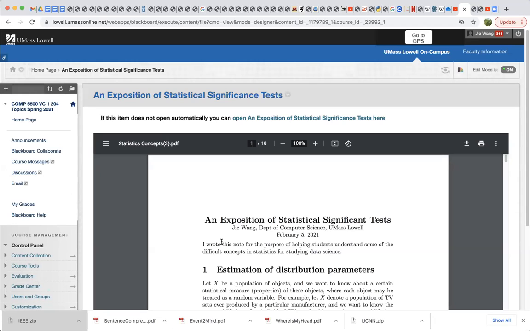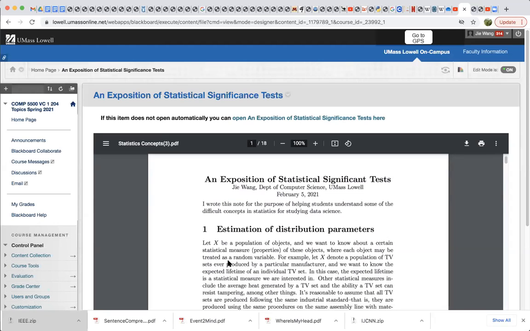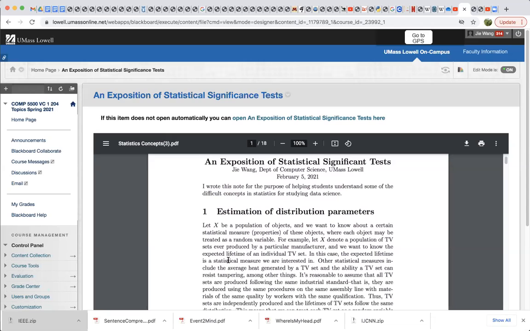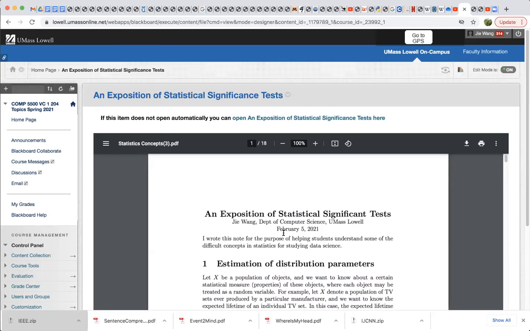Now, I'm not going to spend lots of time on this note. This is for you to brush up your knowledge on significance tests. This should be significance test, so it's a typo. I'm going to fix that.